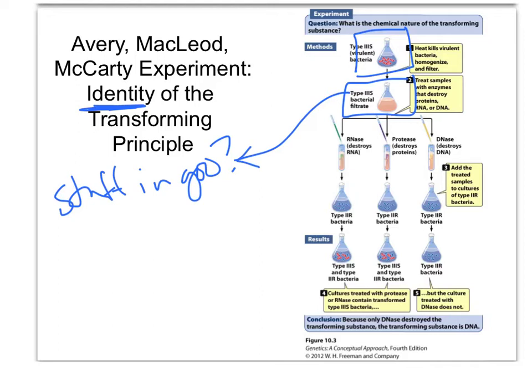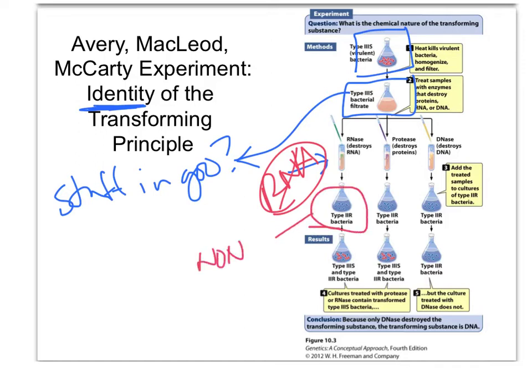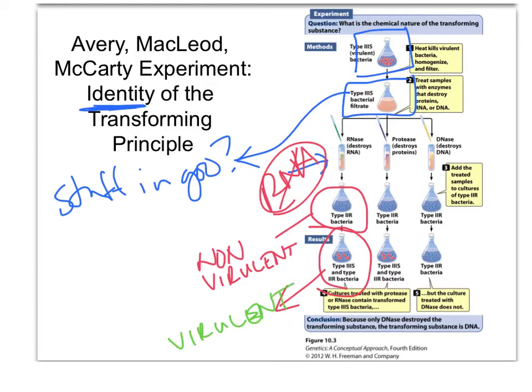And so they make a couple guesses, because of course you have to make an educated guess, and they say, well, what if we get rid of all the RNA? We're going to enzymatically destroy all of the RNA, and then we're going to add the goo that's left to, again, our non-virulent stuff and see if it can become virulent. And when they do, guess what? The virulent stuff is still there. So whatever's in the goo was still able to turn non-virulent into virulent. So it can't be RNA. RNA cannot be the transforming principle because there wasn't any in there. So it has to be something else in that goo that causes that genotypic and phenotypic change.